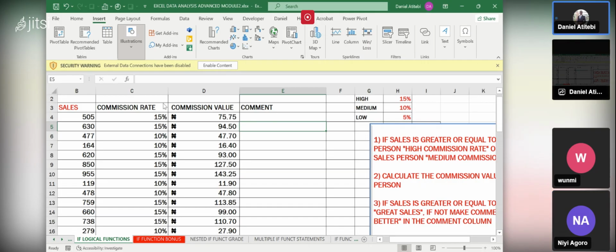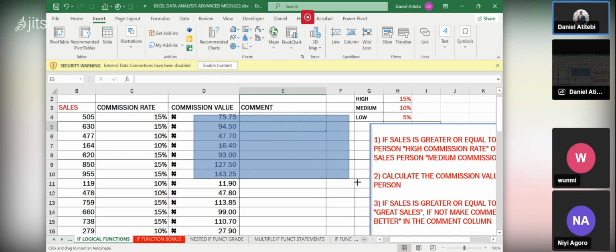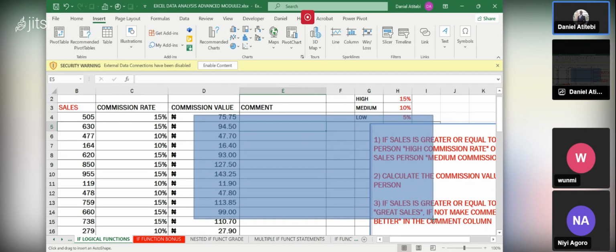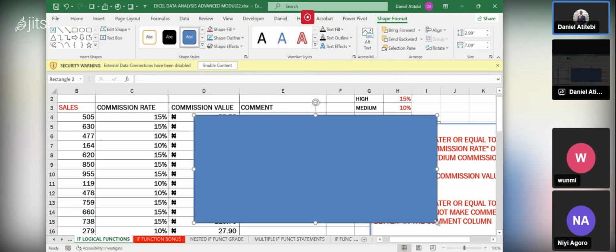You click it. Once you click it, it will disappear, but your mouse pointer will turn to a cross. Can you see? Now press it down. Don't release your hand. Press your mouse on your worksheet and drag it. Can you see where I'm dragging it? Once you drag it to the length you want, you release your hand. Have you done it? Press your mouse as it's showing that plus, press it down and drag across to draw it.